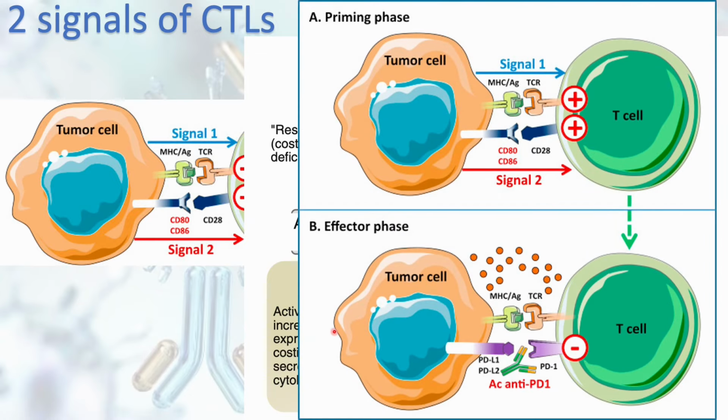And a high yield caveat here that has just been discovered recently is that instead of this second signal, tumor cells actually started bringing out an inhibitory signal. So when we have an inhibitory signal like PDL1 instead of signal 2, that means we will have anergy, because it's as if I only have signal 1. And for this reason, we have immunotherapy, antibodies that attack this interaction so that we can allow signal 1 and signal 2 to act together.